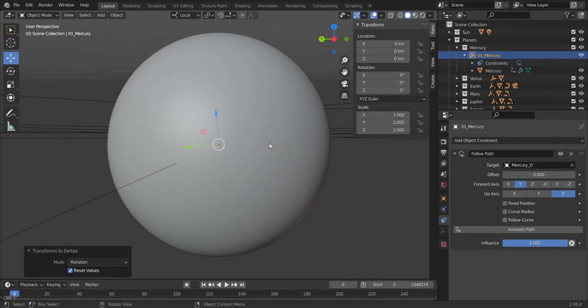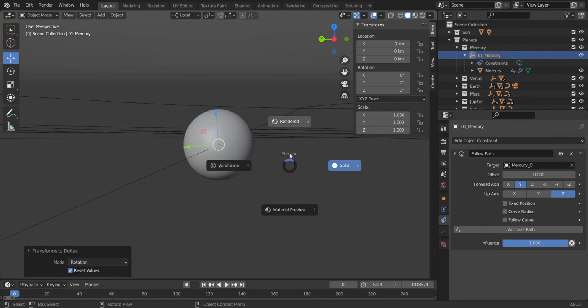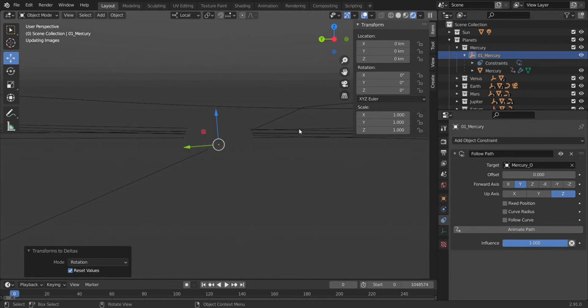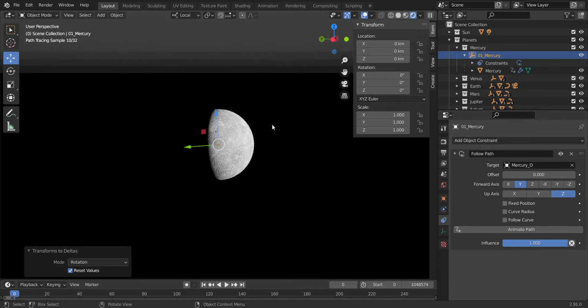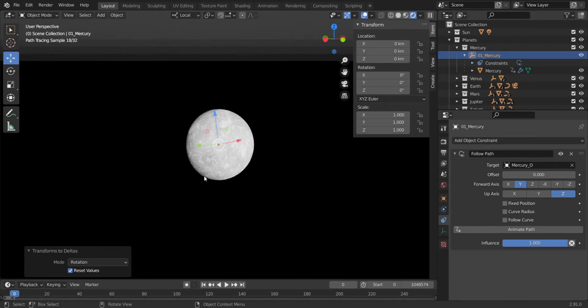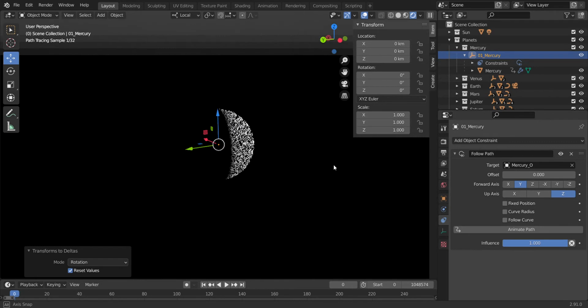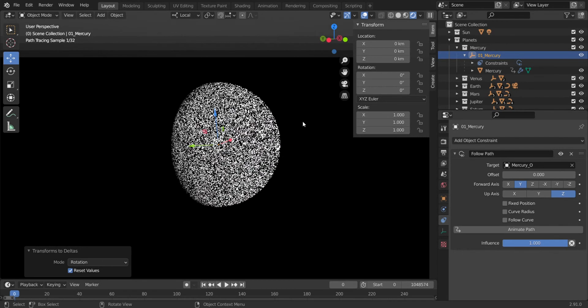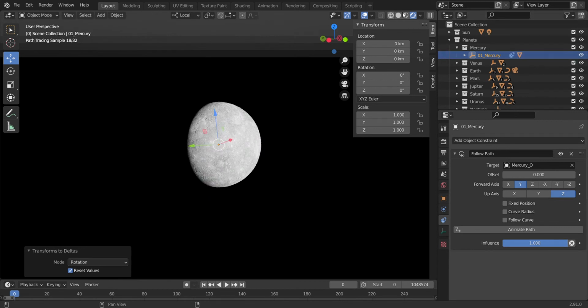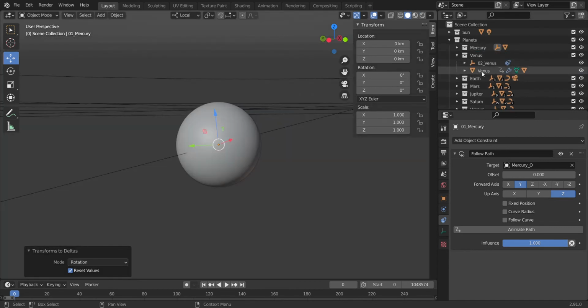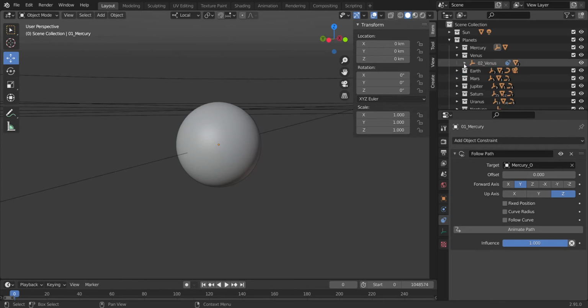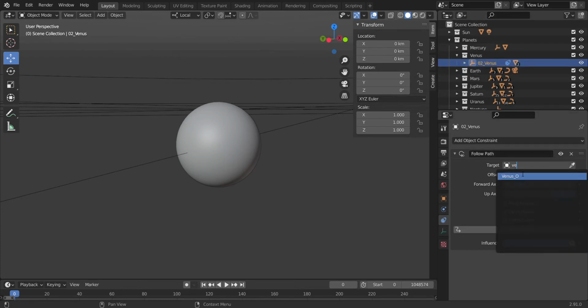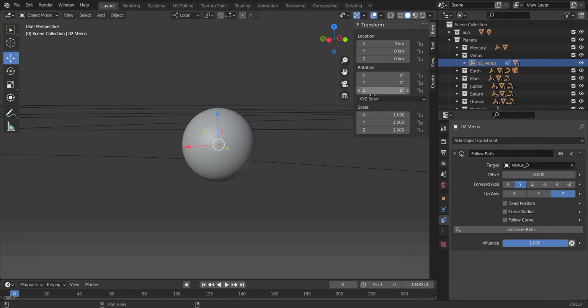So Mercury's facing more or less the same way it was before, but it has now incorporated the tilt of its orbit. So now, for the rest of the planets, it's going to be pretty much just more of the same.